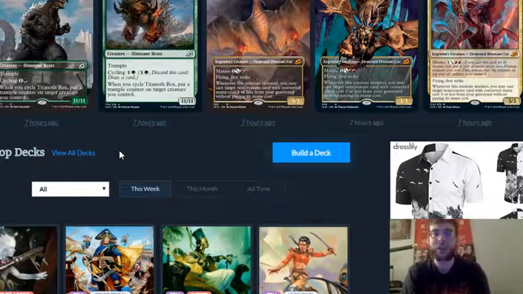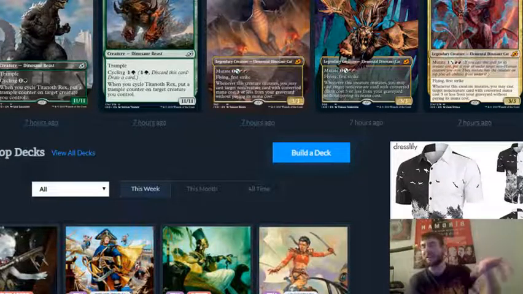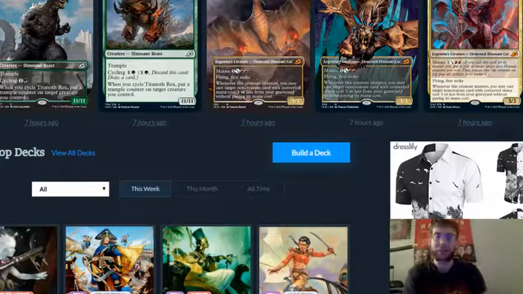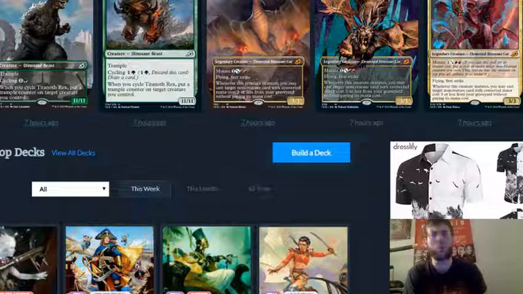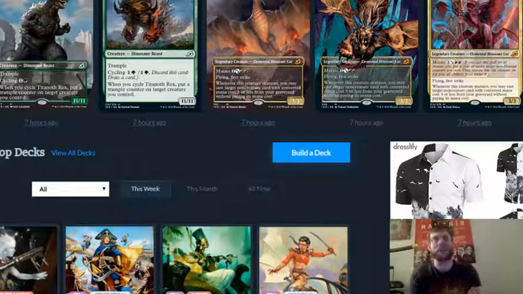Rex, 2 green and 7 for an 11/11 trample with cycle 2, draw a card. When you cycle it, you put a trample counter on target creature you control. Its alternate version is Godzilla Primeval Champion. Now, there are multiple versions of Godzilla. There's 2 more we're actually going to get to, not even including Space Godzilla, which means we're probably even. Ooh! I just realized we might see Burning Godzilla, or God forbid Godzilla Earth. I think they're going to avoid Godzilla Earth.